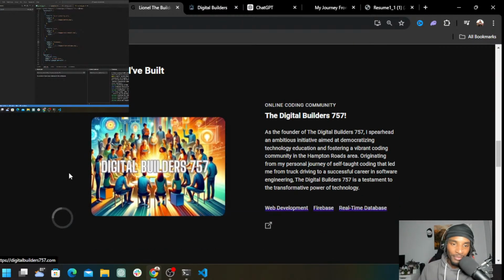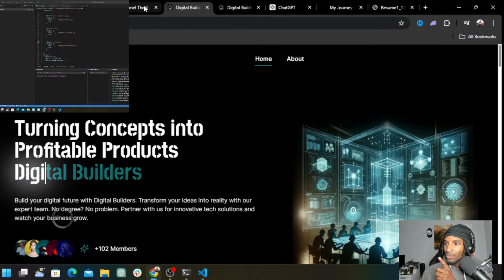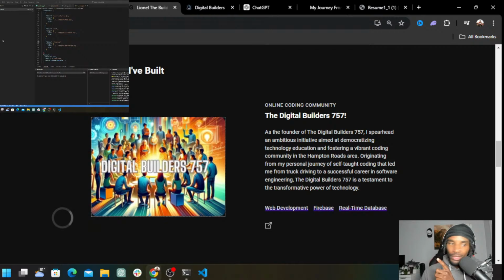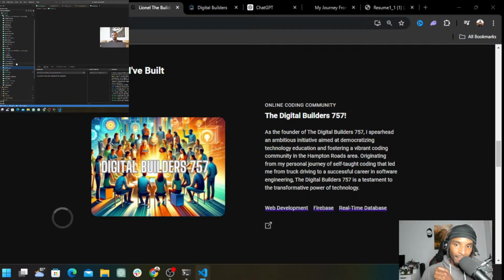It's a nice update, I would say. All right, so last thing to do is to change this picture. Whoops. So if I go to images, where is that picture?